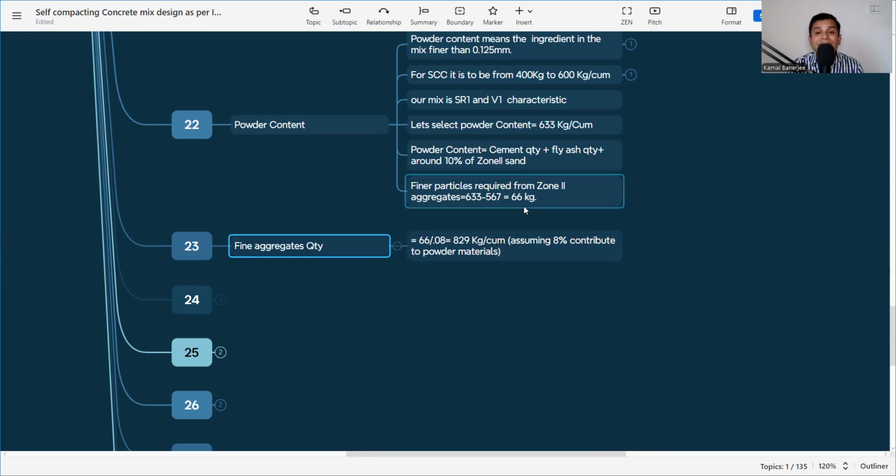So here we are getting 66 kg. 8% of the total mass of fine aggregate is equal to 66 kg. So what will be the total mass of fine aggregate? 66 by 0.08, that becomes 829 kg. So now we have also found out my fine aggregate quantity.